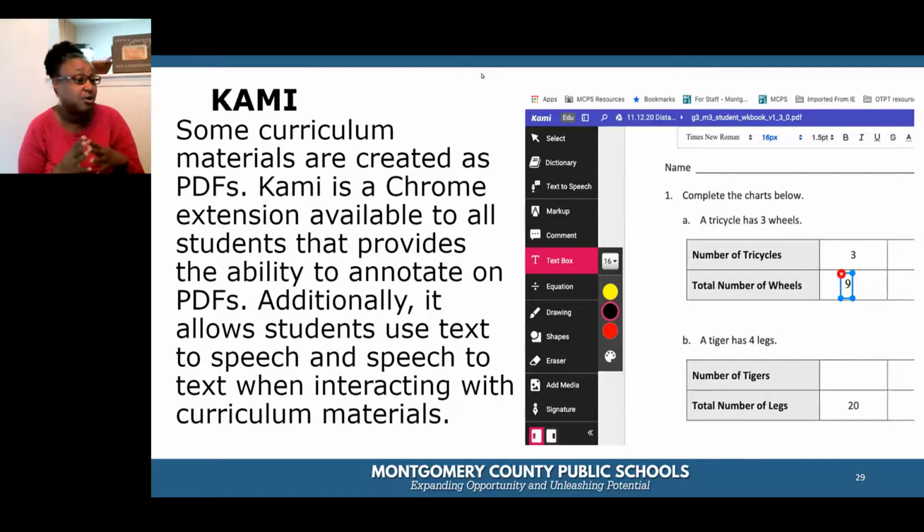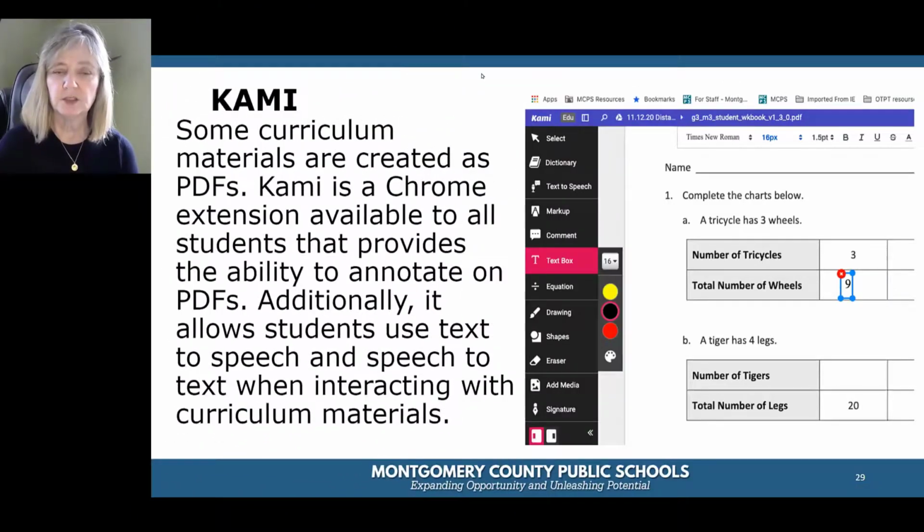And we'll talk more about some of those features in our next webinar. We have the one for text to speech, and we have the other webinar that addresses writing needs with speech to text and word prediction. So you'll find out some more information about how to use some of those tools in that particular webinar, but this is just a quick overview for you to know that your student is able to write on top of any of the PDF files that a teacher may give them if they open it up with their Kami app.